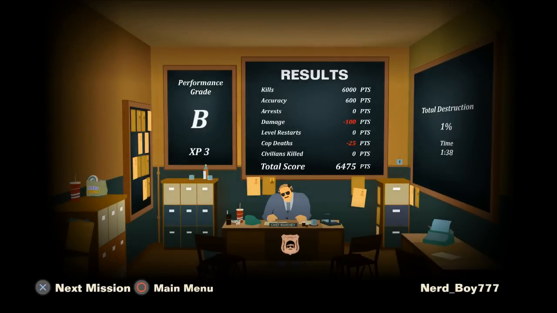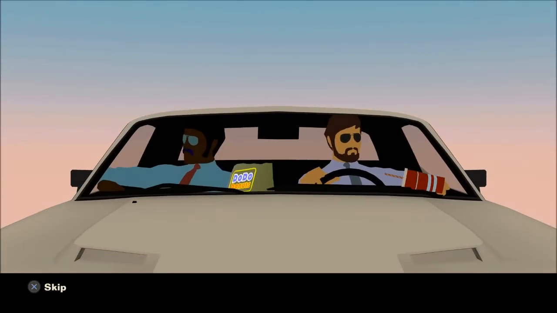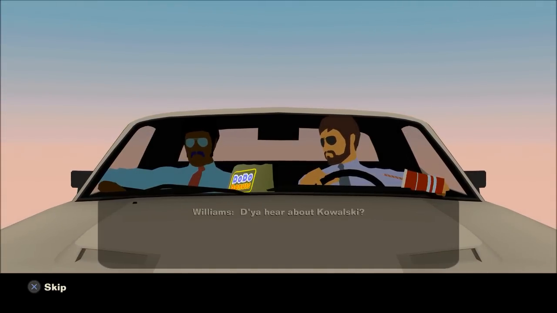Yeah. Alright, so you clear out a mission, you get your grade, you get different results: kills, accuracy, arrests, damage, level restarts, cop deaths, civilians, total destruction, and time. You can go into the next mission. There are cutscenes between each mission, little bits of story there. Nothing too major that I've seen so far.